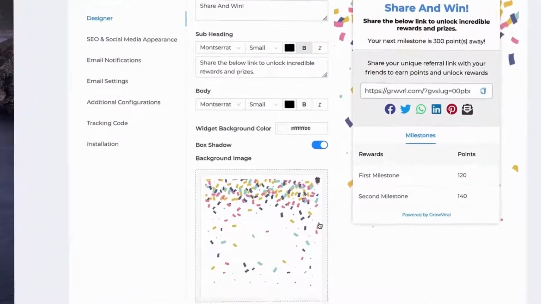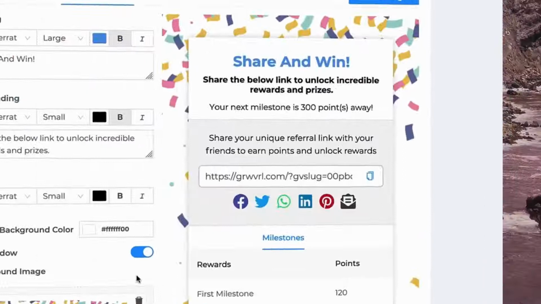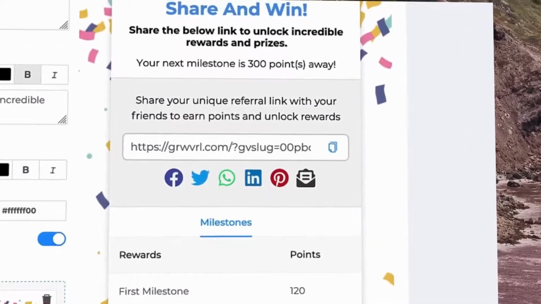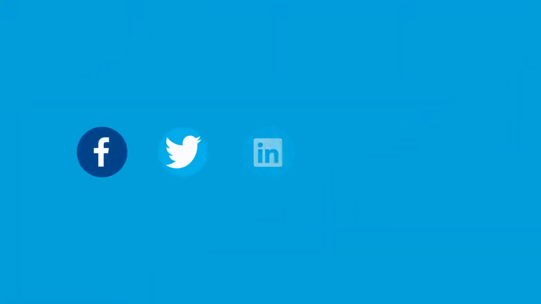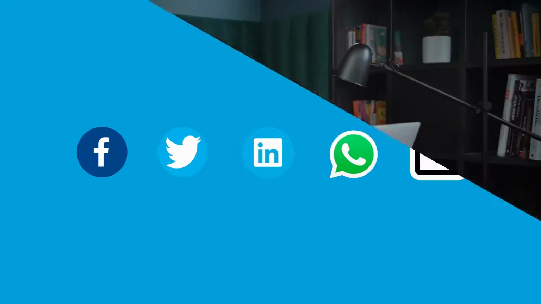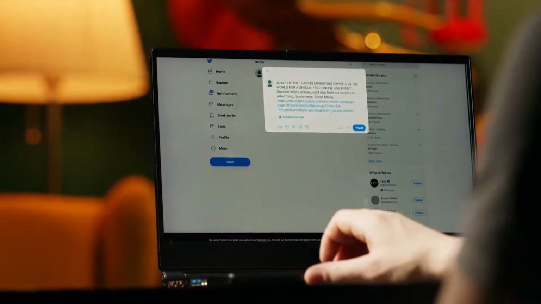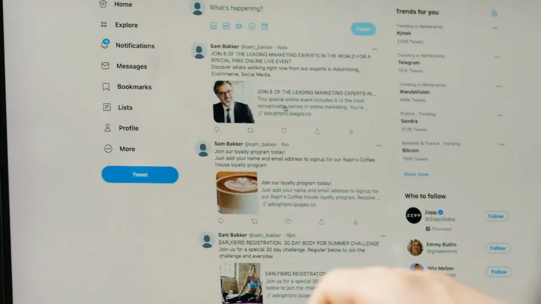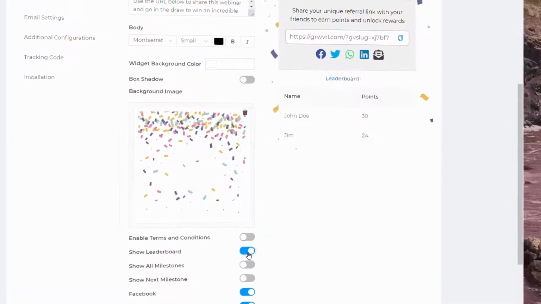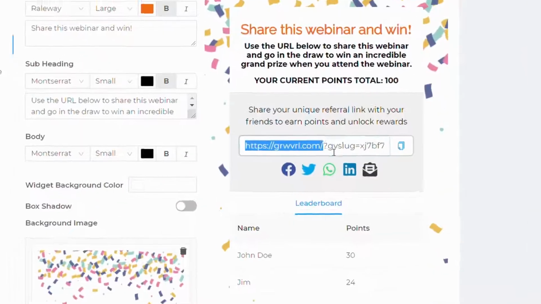On the thank you page, you can select how your new advocates share your page. They each receive a unique link which is theirs. Anytime they share this link and an action occurs, they receive points. You can also, on this page, provide your advocates with a number of additional links to help them to share from Facebook, Twitter, LinkedIn, WhatsApp, Messenger, or email. With these buttons activated, they can now, within just a couple of clicks, be able to share their referral link and your page across all of these different platforms. Finally, choose whether you'd like to show an interactive to-the-minute leaderboard or the milestones people can hit, and click continue.